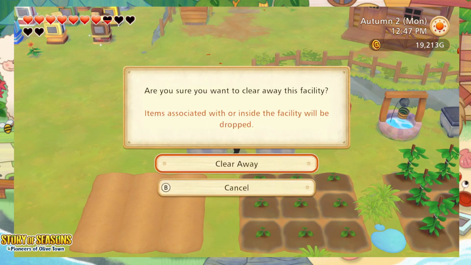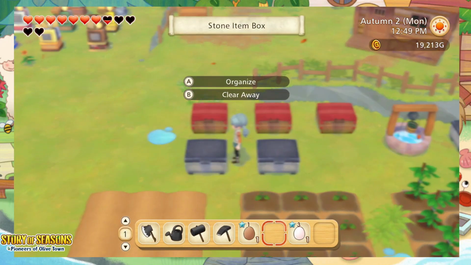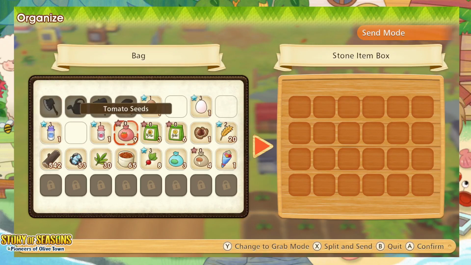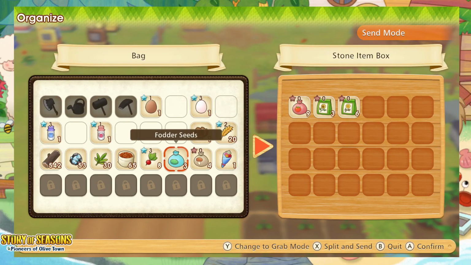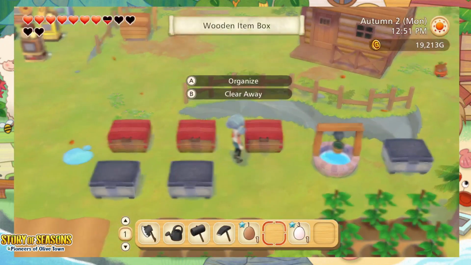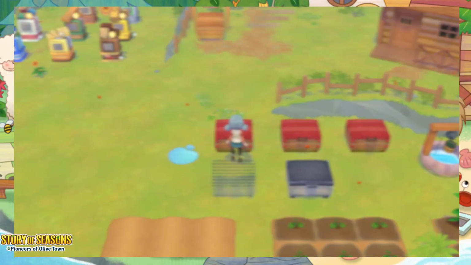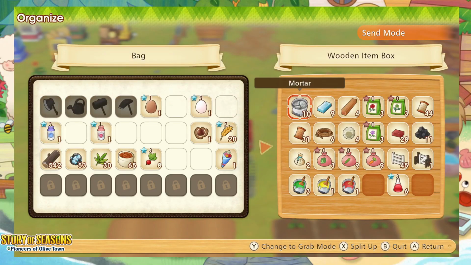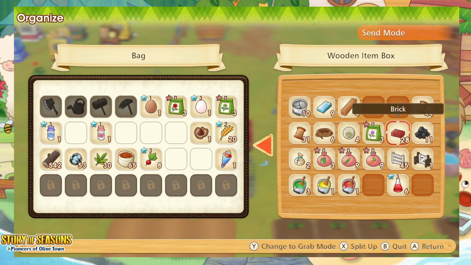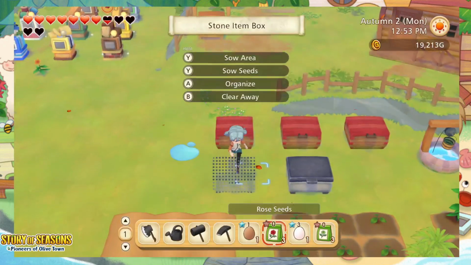Actually, we'll be dropped. Okay, that is absolutely fine. So you are now seed storage. Now, which one had the other seeds in it? Not that one. Was it this one? That was this one. We'll leave the bait in there.